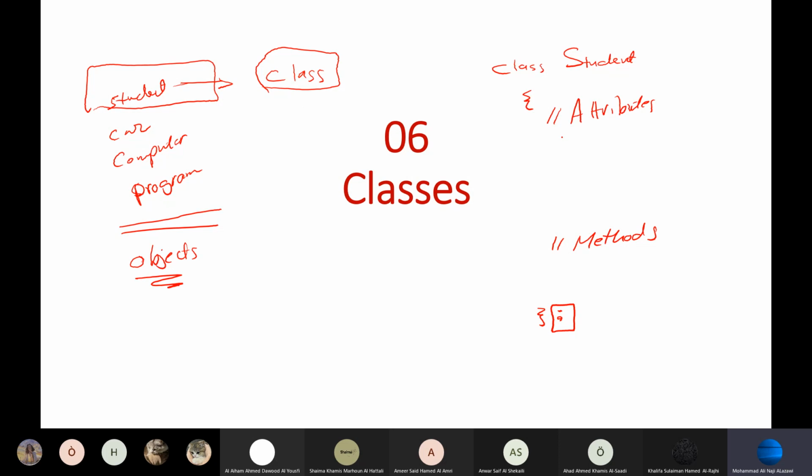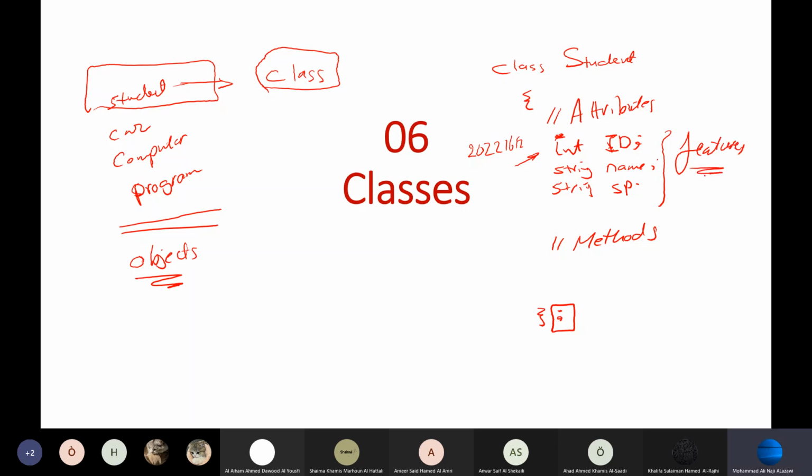The attributes are any features of the class or object. For example, a student has an integer ID. Of course, it's not necessary to be an integer, but if you consider our college, all your IDs are numbers, like 2022 16123. But sometimes an ID contains letters, so you have to make it a string. So string name, string specialization, etc. Here the attributes are the features of the objects.